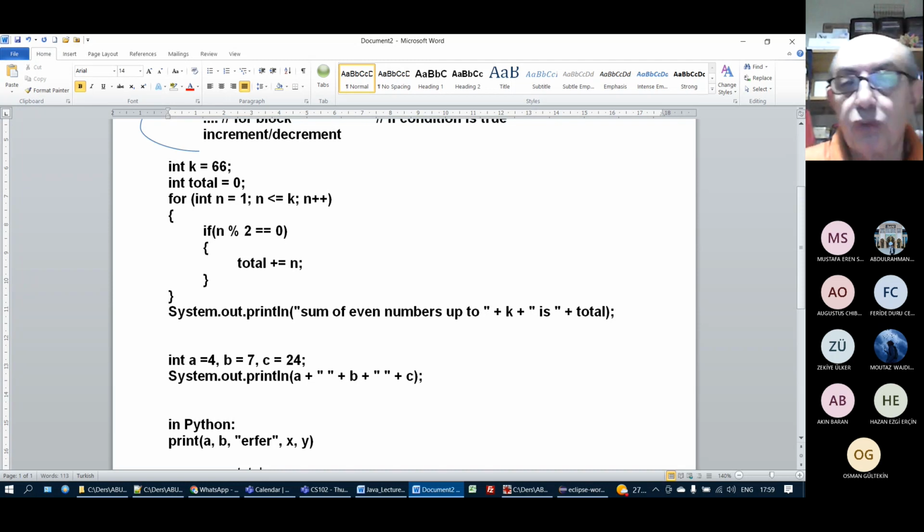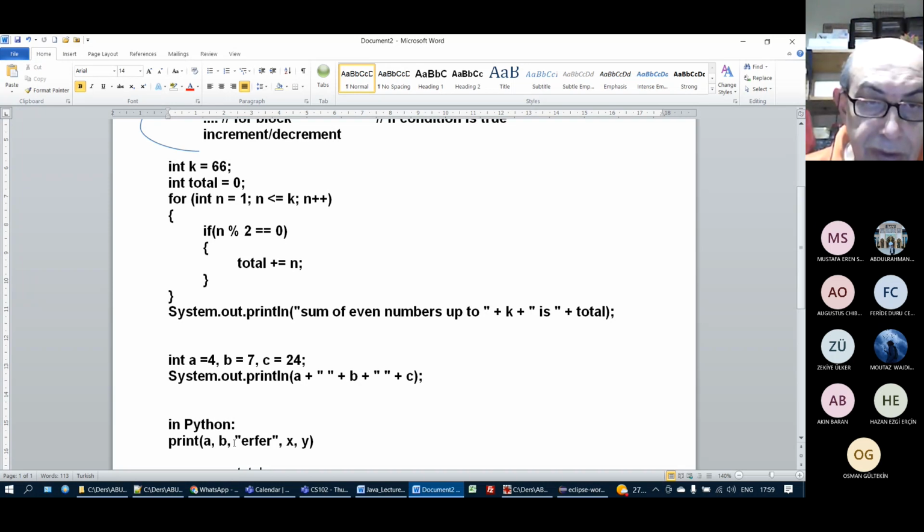You have to put the first number, concatenate a string which contains a single space, concatenate b, concatenate another string which contains one space, and print c. So in Java, if on one line you want to print several numbers, you must concatenate those numbers with spaces. This is how to do it in Java.